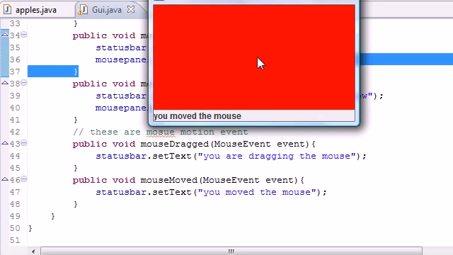Look at that. So now, what do we know how to do in Java? In this little program that took quite a little ways to build, we learned how to respond to the user's mouse events. So now we know how to respond to the keyboard events using scanner and the other stuff we learned in that tutorial, and also their mouse events right now. So we can pretty much start building some pretty cool programs using graphics and stuff like that. But for the next tutorial, I'm probably going to be teaching you about layouts, how to make super cool windows with buttons right where you want them, and more stuff like that.